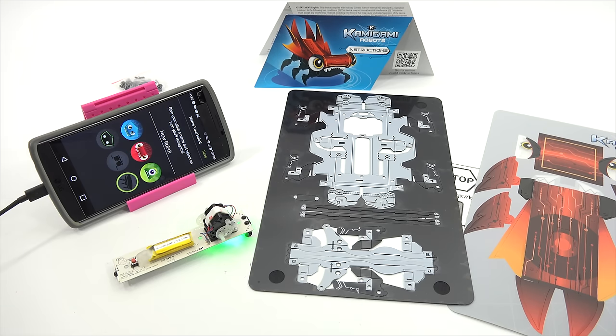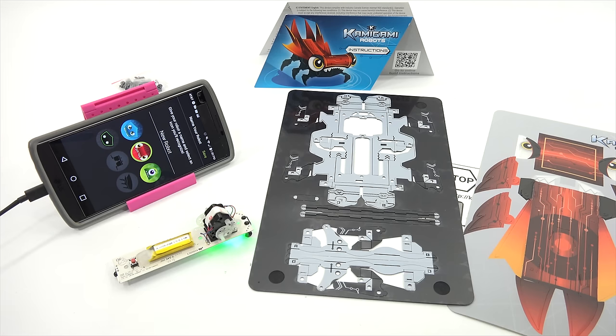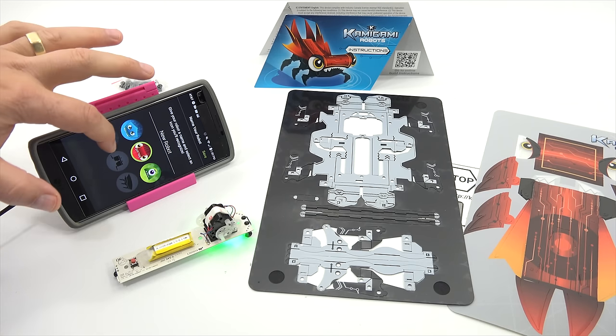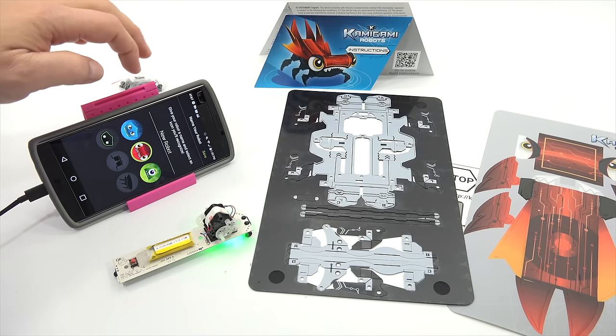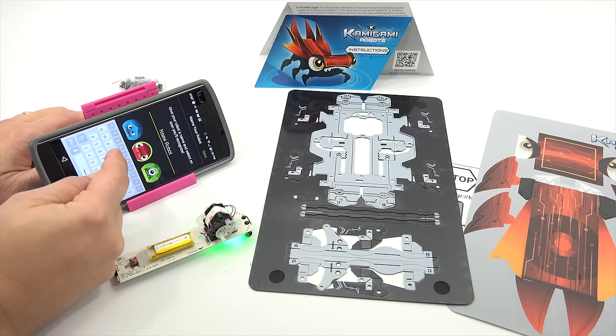Okay, so let's see. I think we have what looks to be this one. So we'll just choose it since it's here. And then name your robot. Let's call this robot Stinky, for like Stinky Bug. And I'll spell it S-T-I-N-K.